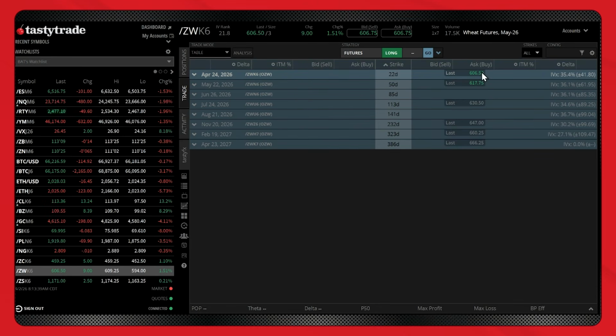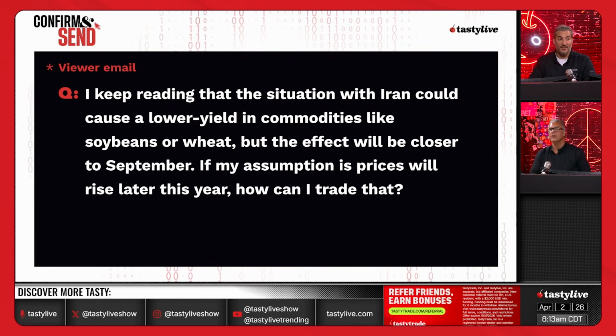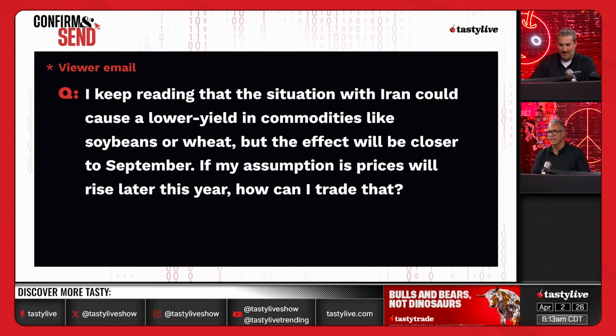I've just pulled up wheat. You've got, to your point, wheat lower in the front month, higher in the back month. So the market, you're not the only one thinking that. The market's already portraying that. So I don't know if there's a thing you could take advantage of. Like if you had that opinion in oil, I could say, wow, pricing is completely different than your opinion here, and you could take advantage of it. I don't think there's anything you can take advantage of there, but you can place your bets.